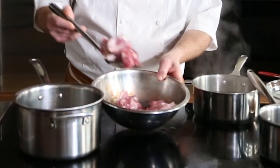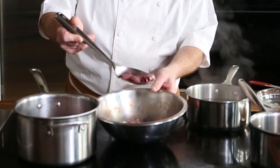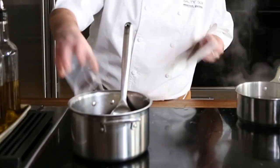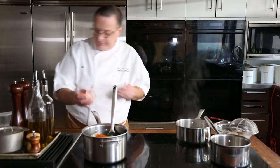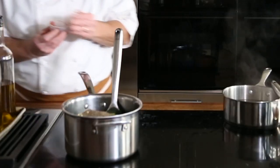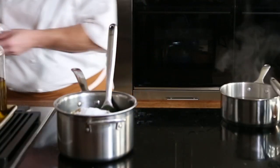In the meantime, we're going to make our Boudin. So I have pork shoulder here, which is diced, and pork liver. We're going to add the Louisiana Trinity: celery, onions, poblano green chili peppers, garlic, cayenne pepper, ground white pepper, ground black pepper, a little bit of chili powder, and salt. We're going to add enough water just to cover.